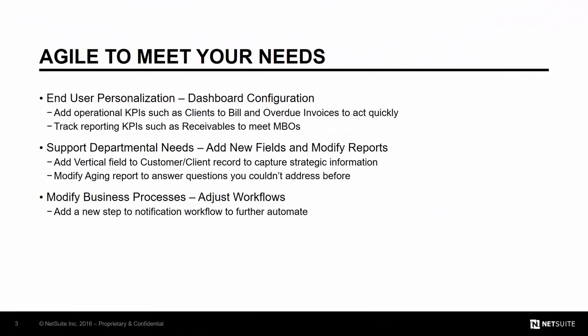In this all too common example, we've walked through how our end user can configure his or her dashboard to add new KPIs, support his or her new duties, how an administrator can create new fields and modify reports to support a department's new needs, and how the same administrator can configure a workflow process to take into account new business processes. The true power of NetSuite is that its platform can support your agile business. Other ERPs and financial management systems will struggle to do that.